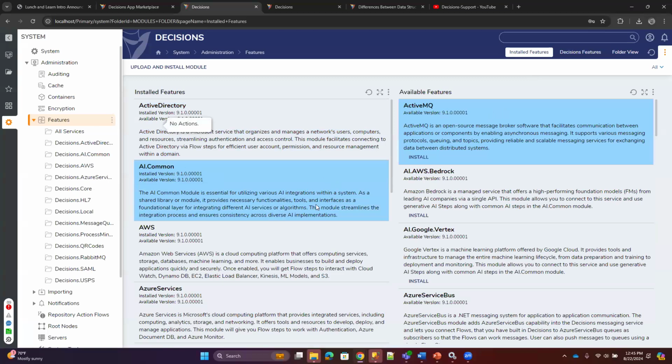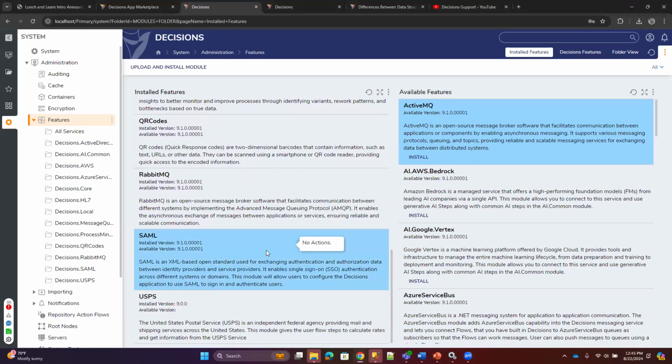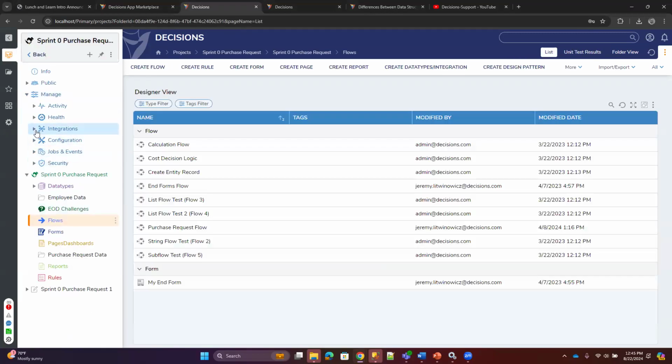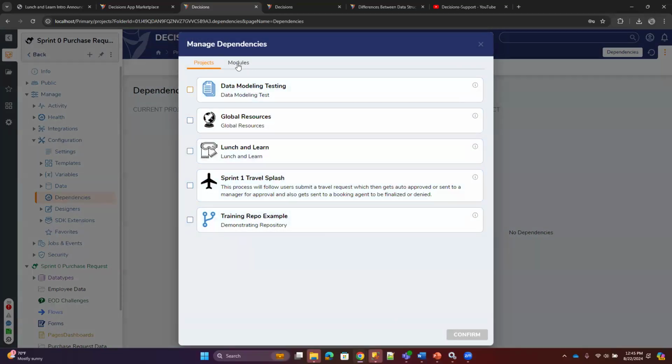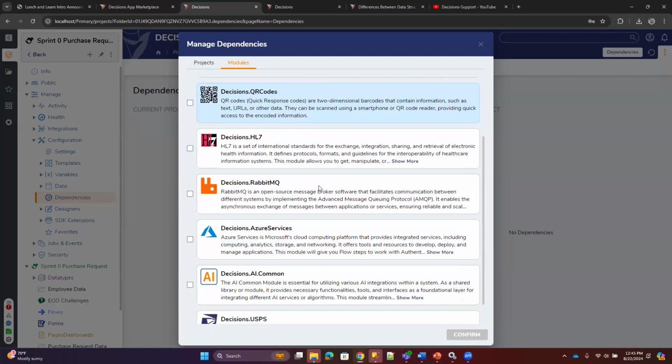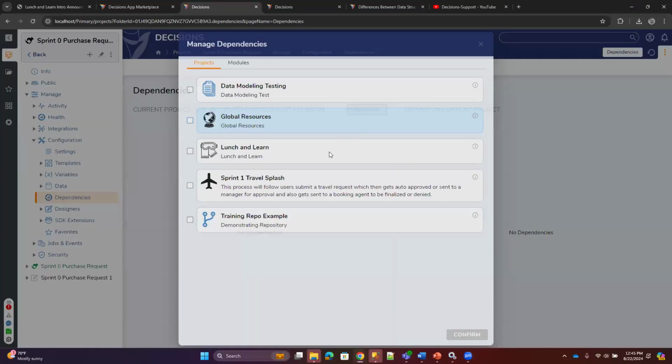This seems like it's kind of a special deal compared to the other modules. When I go in to try to go back to dependencies, wherever I found that before, that'd be under configuration, manage dependencies. Okay, I got too many of these open. Dependencies, manage, then pick modules. The Salesforce one shows up, but the SAML one doesn't. But everywhere I go it says it's installed, and it is currently working today. So it's definitely got to be installed.